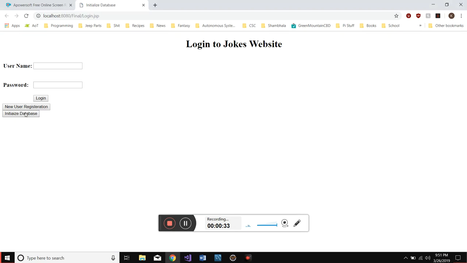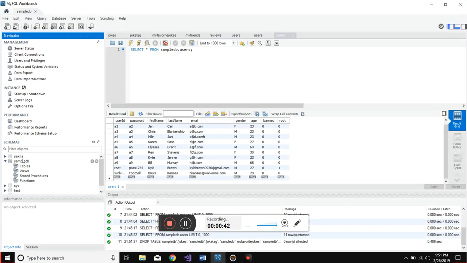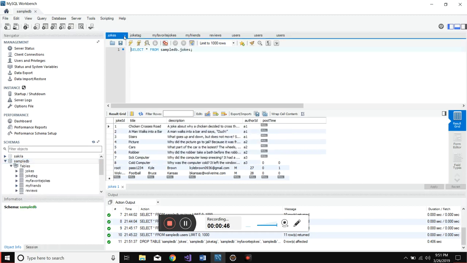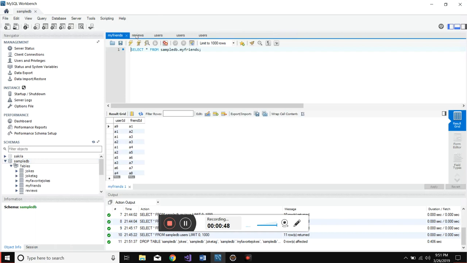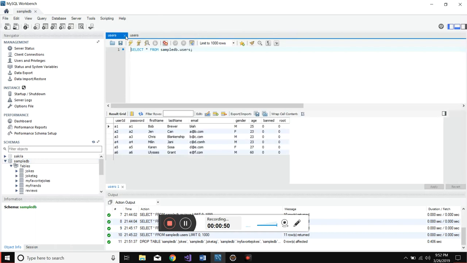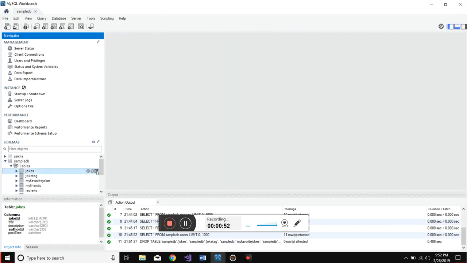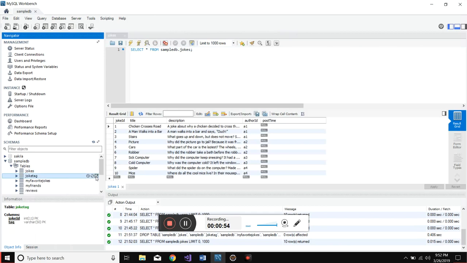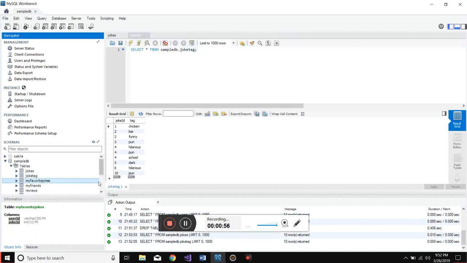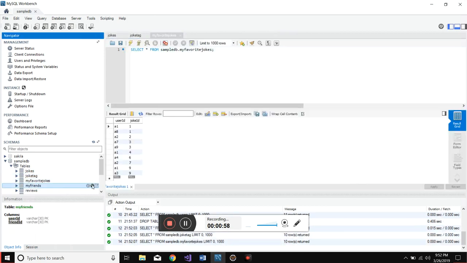So to begin with, I will click on our Initialize Database button, which will go ahead and initialize the database. Now that that's complete, I will refresh to show that these have all now been filled with 10 tuples of information that we've decided.